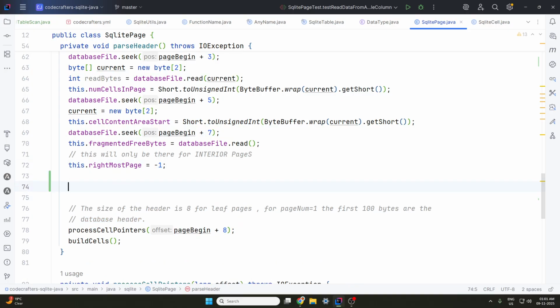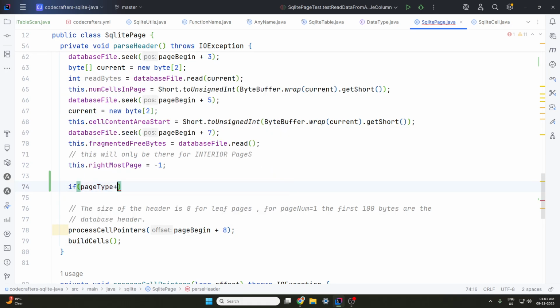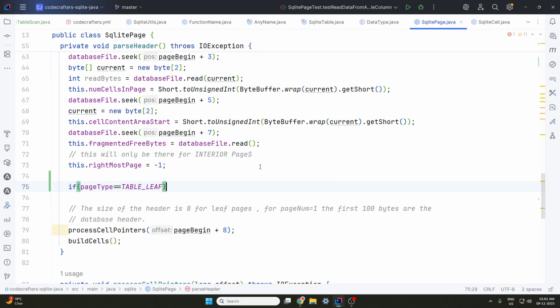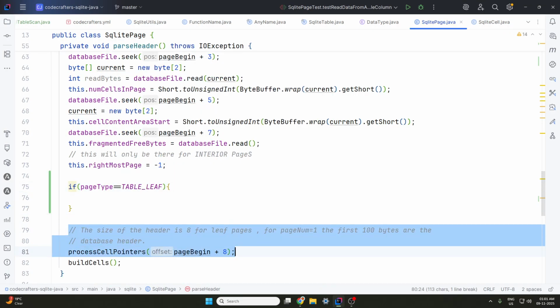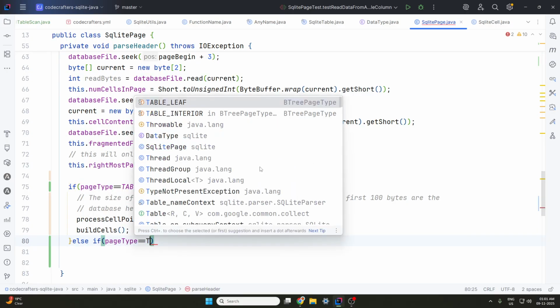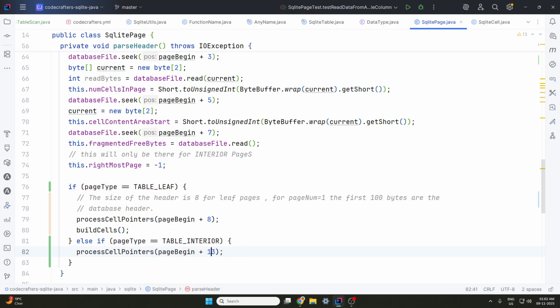Page type equals leaf: table leaf, then I do this, right? Else page type table interior, process cell pointers, page begin plus 13 or is it 12?